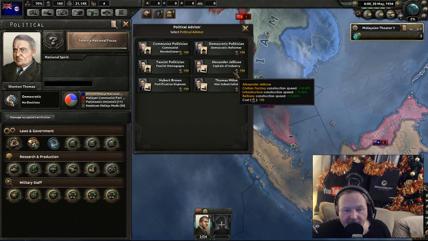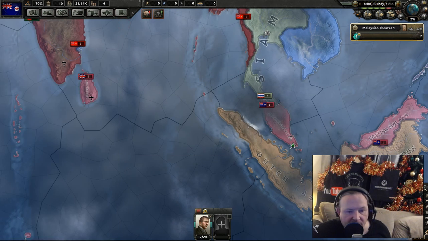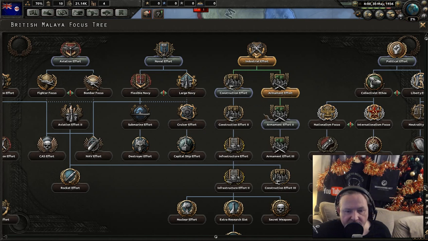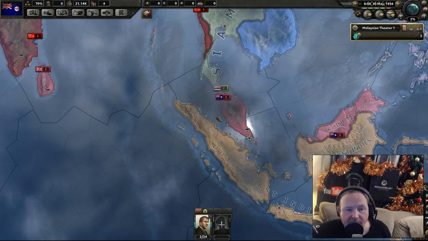Democratic, civilian factory, construction speed plus 10%. Yes. That will seriously help. National focus. Right. Building and military. Well, yes. More factories.